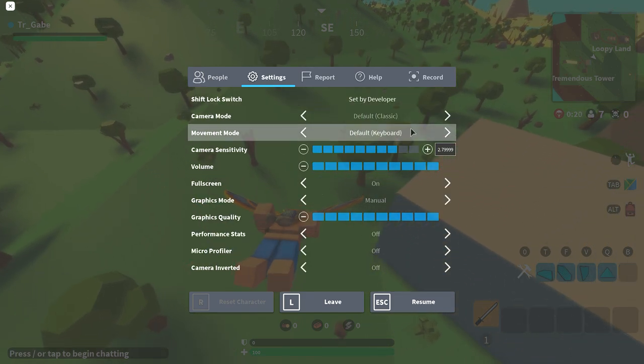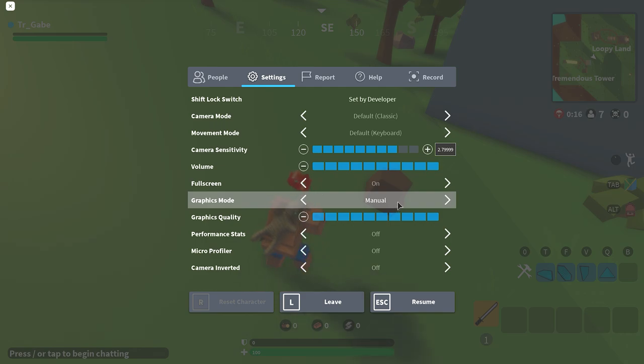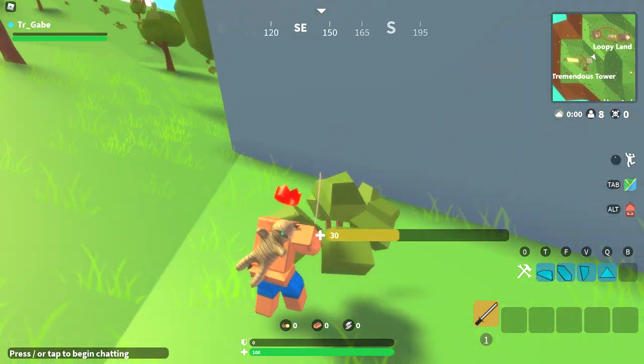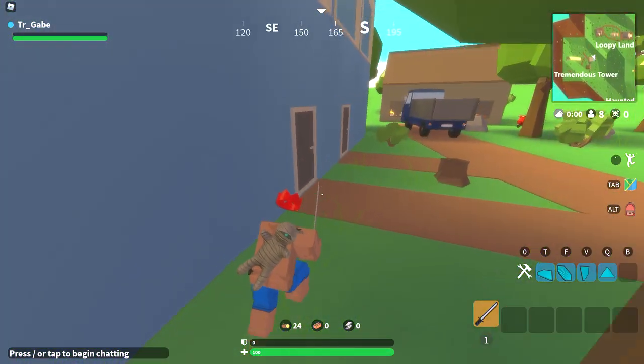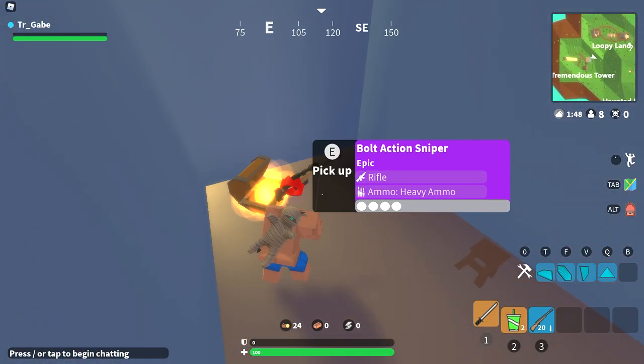So yeah, all right, you just want to open your menu, settings. Then you want to set your graphics quality. For some of you it might be on automatic, so you just click the right arrow, and it's going to show manual, and you want to put it on 7, not 1. For some reason on my PC, 7 gives me more FPS than 1 does, or anything lower or higher. So I don't know, that's pretty weird. Maybe it's just for my computer, but 7 gives me more FPS than any other setting.